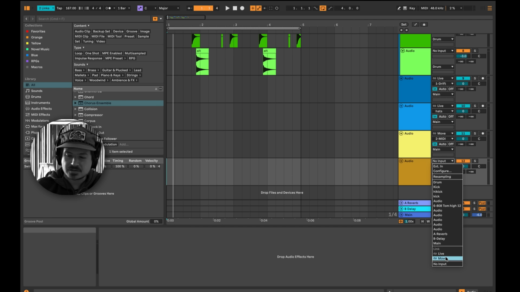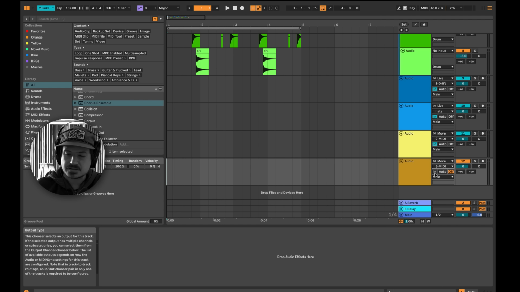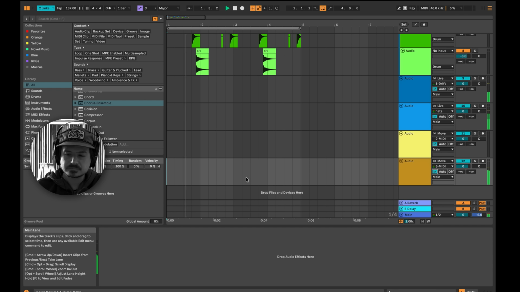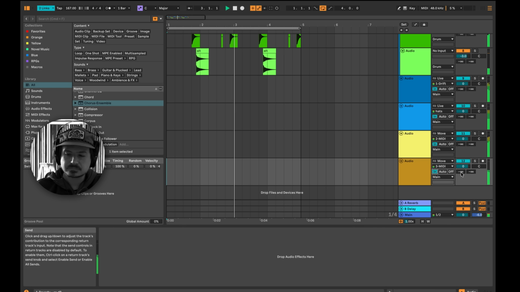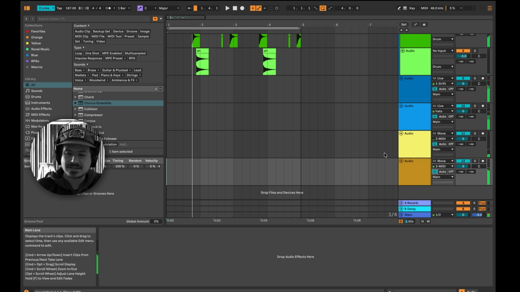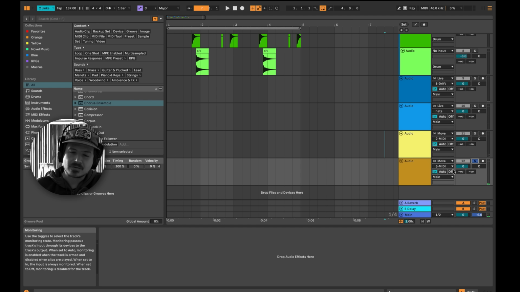So I'll add another track, and this one is coming from the Move, and this is just like a little lead lick that I have in here. Go ahead and set it to In, and now we get... I'll go ahead and solo this. Now, again, you can process this audio, so I'm going to actually send it some reverb, maybe some delay.